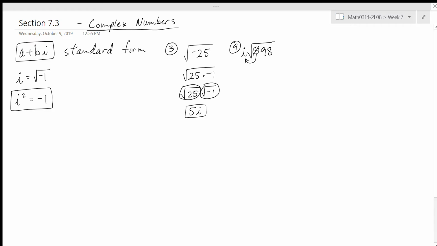And then does 98 have a perfect square square root? It doesn't have a perfect square, does it? But can I break it down? What was in front of the 98? A negative? It was negative 98. And I'm showing that the negative sign, if it's under a square root, you bring it out and it makes an i. Can y'all come up with two numbers that multiply to make 98, one of which is a perfect square?